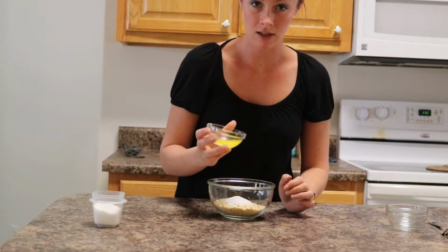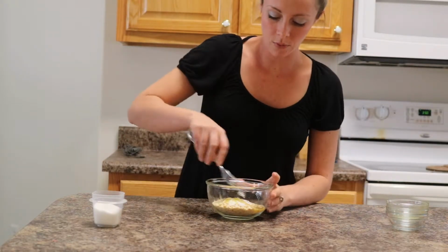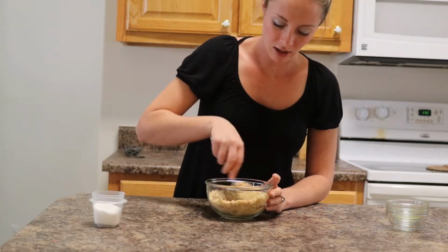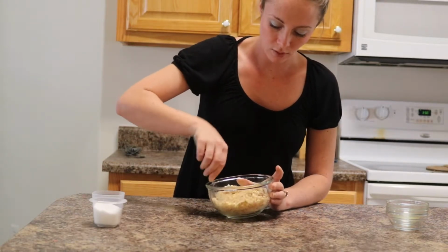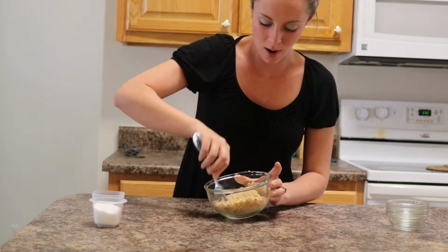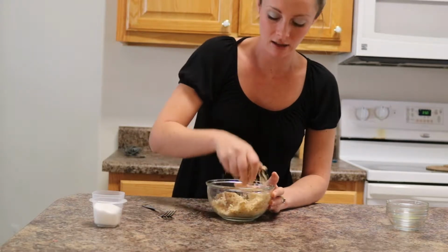Then you're going to take your melted butter and add it right in. Then we're going to use a fork. You can use your fingers too. You don't have to use a fork. Fingers work well too. Just go ahead and mix it up, and it will resemble crumbs, hence why it's called a crumb topping. Or if you want to use your fingers, you just kind of crinkle it like this.